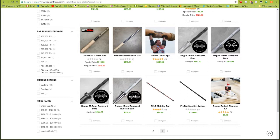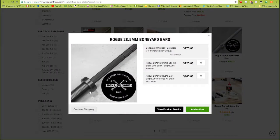All right, down here, Boneyard bars. The beauty of the Boneyard bars is they typically are just cosmetic blemishes. There's nothing wrong with them from a structural standpoint. Rogue is not going to sell you something that they're not confident in the structure of. They just can't go retail on these because of the manufacturing. So you still have a lot of options to choose from.